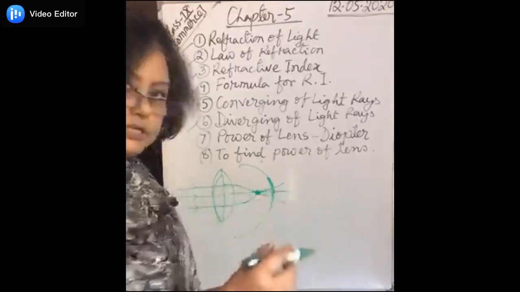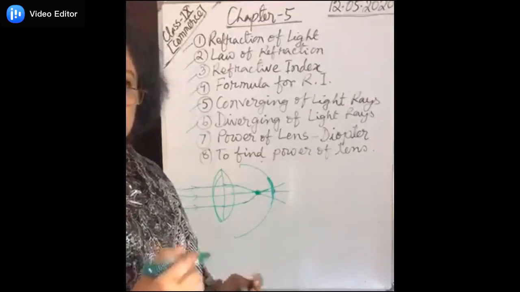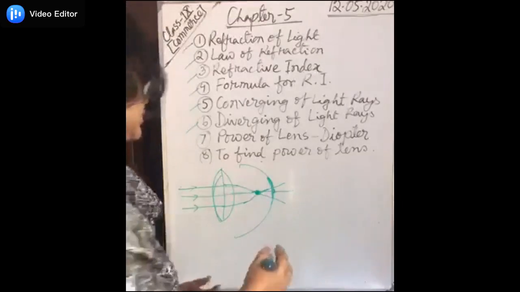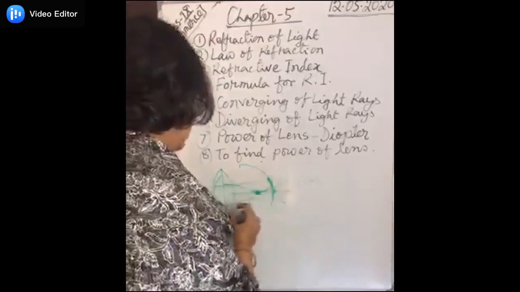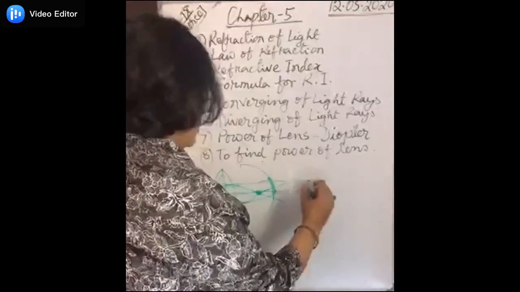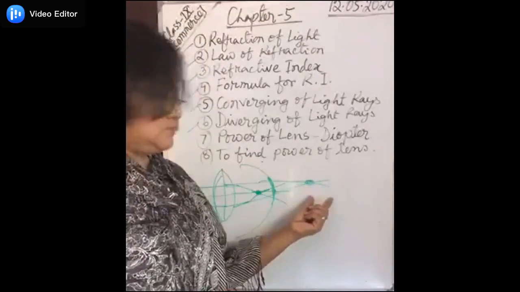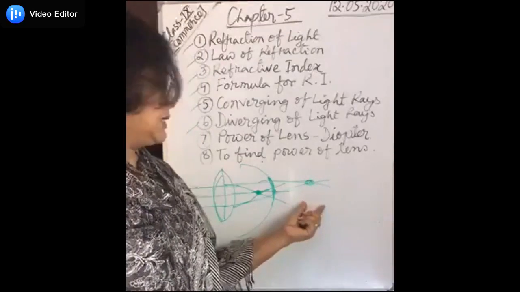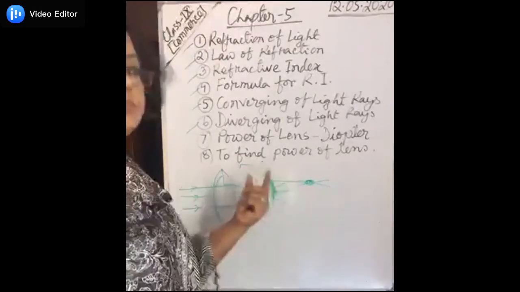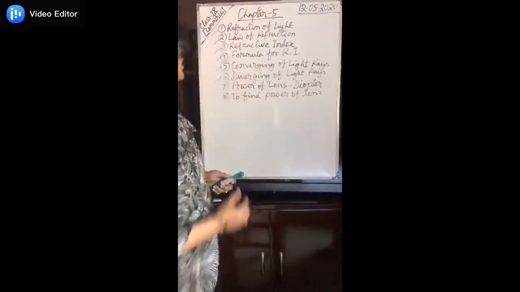Similarly, when the converging power becomes less, that means it decreases, then the focal point will be outside the eye. Then can any nerves, any cone cells or rod cells receive the signals? No. So people cannot see properly.